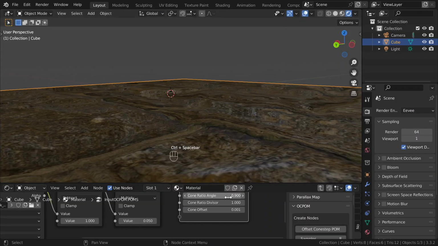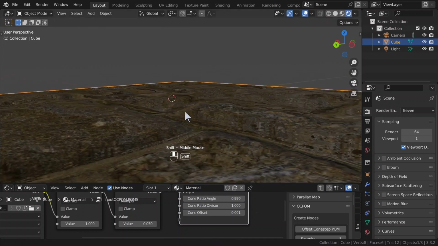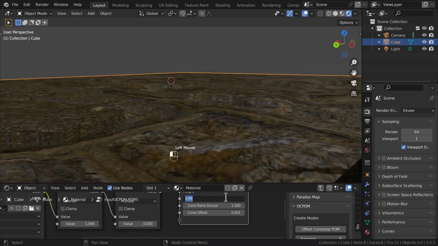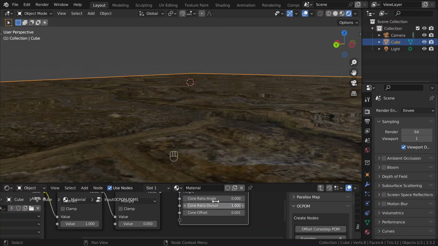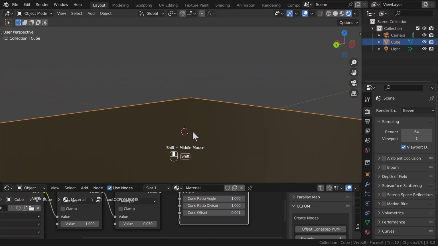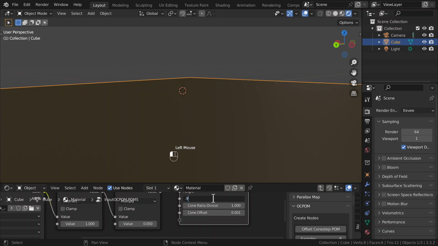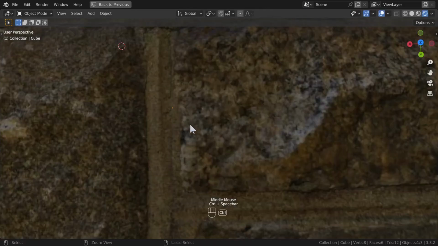The default cone ratio angle is a little bit low for this certain texture, so I'll increase it to 0.99. That looks better. I'll set it to 0 so we can see what it looks like with cone step disabled. And then set it to 1 to show that this is an error value. 0.999 and so on is the largest value possible. 1 would be the equivalent of infinity, because this number is multiplied by 90 degrees and then plugged into a tangent function.